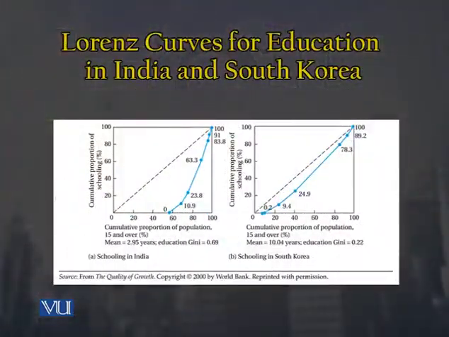So the way we use Gini coefficient and Lorenz curves in order to determine the extent of inequalities in the income distribution, similarly we use Lorenz curves for the distribution of educational attainment or educational qualification in an economy as well. So I'm just going to show you some distributions. Over here in this figure, you will be able to see two figures in which the Lorenz curves have been plotted. As far as the interpretation and the construction of the Lorenz curves are concerned, they are exactly the same thing.